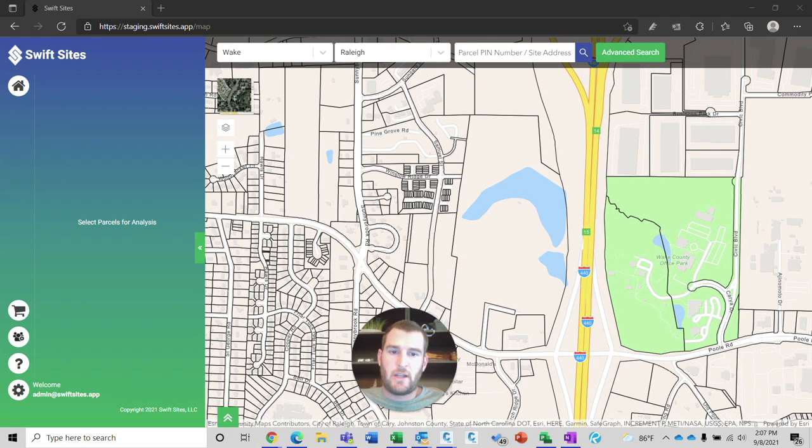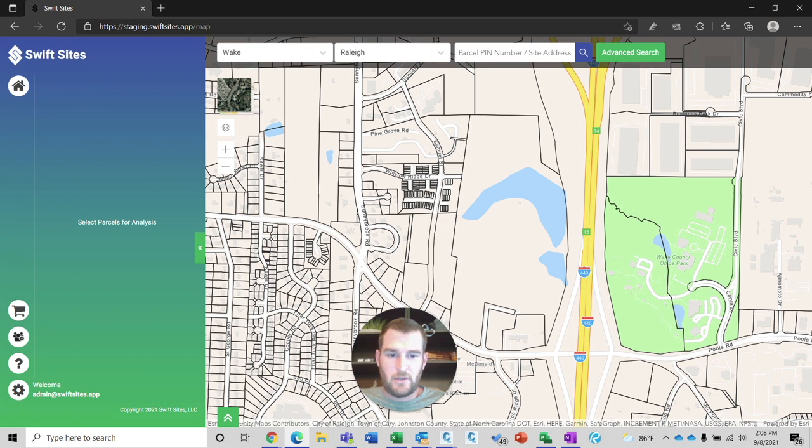Previously we looked at running a land analysis, which really looks at the development potential for a piece of land, looking at allowable uses and allowable development types and some of the comps around that piece of land. Today I want to show you our development analysis, which has a similar constraints map, but we'll have a little bit of added detail because we're going to model a specific type of development on a parcel.